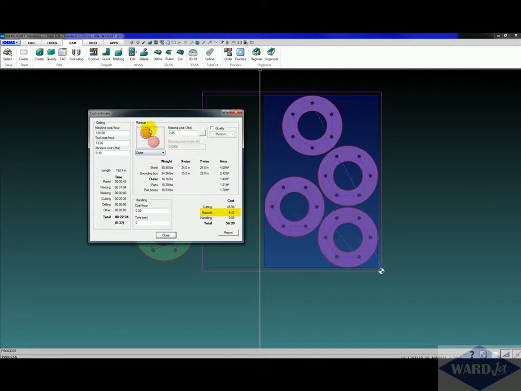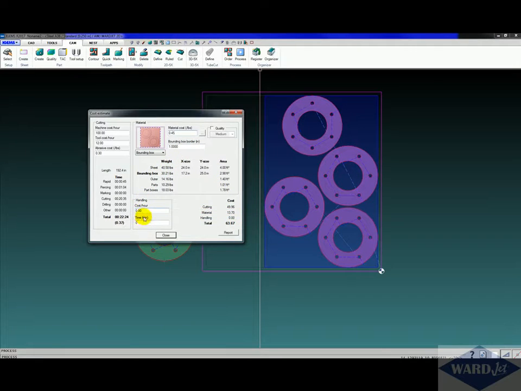Or you can do outer, where it'll just look at the outer diameter or perimeter of the parts. And then, of course, as you change these, you see that the numbers down here for the material change as well. So you've got those different ways that you can allocate your material to the job. Bounding box border: if there's some additional area around here that you know that you're going to lose because of clamps, you can specify that, and then that in turn will change those numbers down here.